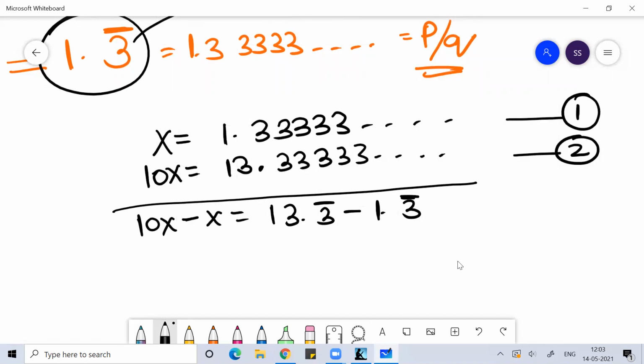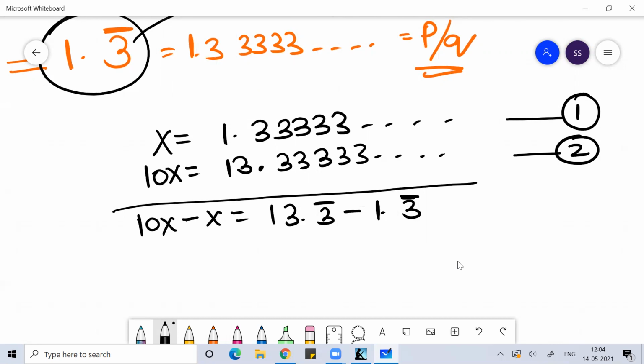Whatever number is given to you, call that x. Then multiply with 10, 100, 1000, 10,000, so that you can get the same pattern. The objective here is to cancel the decimals, because the same values are coming every time, so there are infinite decimals. The best way is to multiply with 10 or 100 so that you can erase all the decimals. Can you understand this? Yes, sir, I understood.